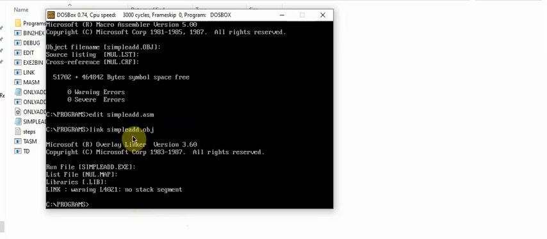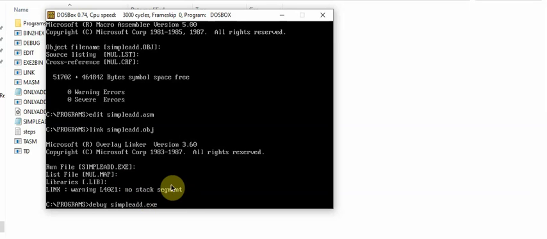Now after linking the object file, we need to see whether an executable file is created or not. So here we can see that the executable file, that is the exe file, has been created. In this exe file we shall be having our entire output stored, for which we need to use one command known as debug space filename.exe, the same file name I have given here .exe.